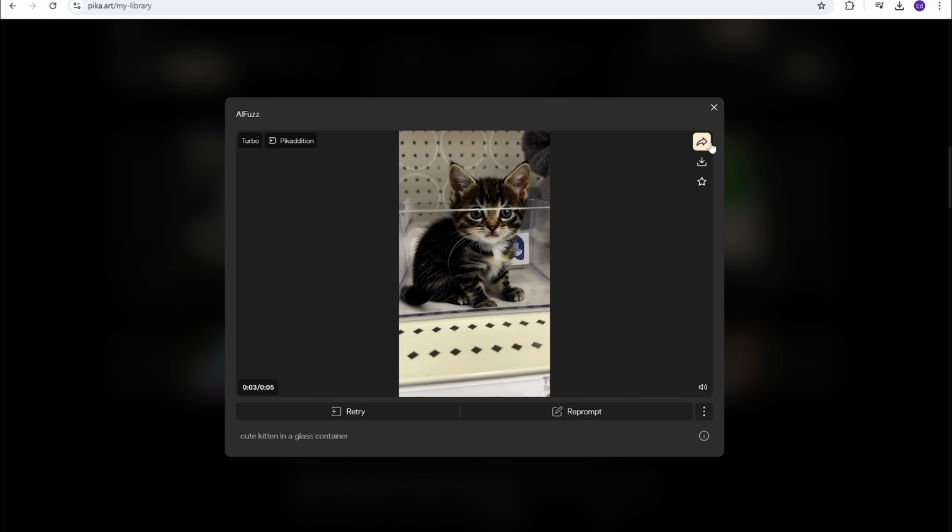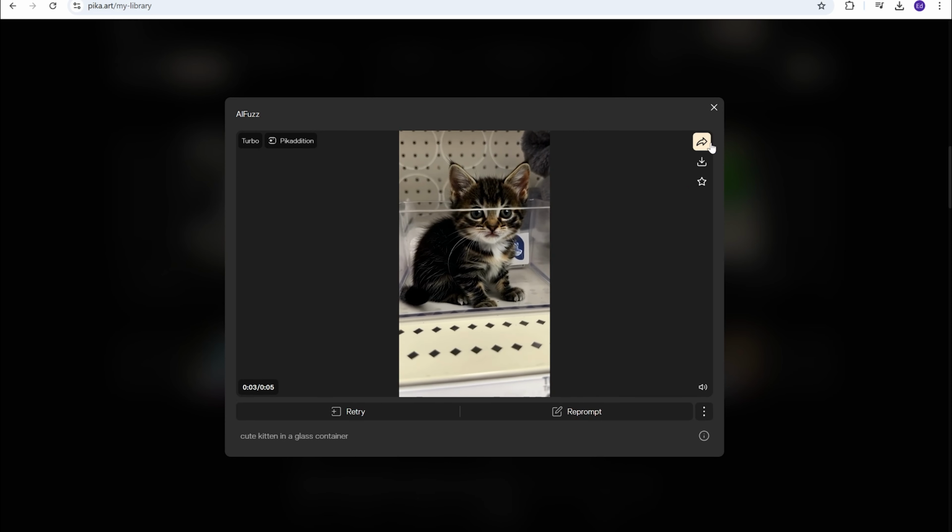I also did some testing with reflections. Wanted to see how it handled reflections. So here's a kitten on the shelf at Target. I wanted to keep it reflected, and it didn't really handle reflections all that well. Maybe it was my prompt, but it didn't do well with that.